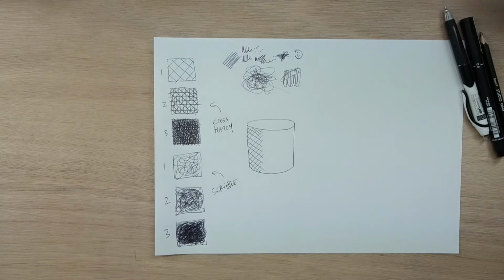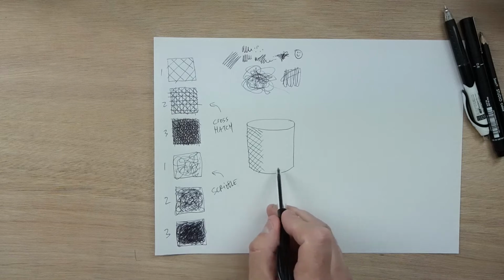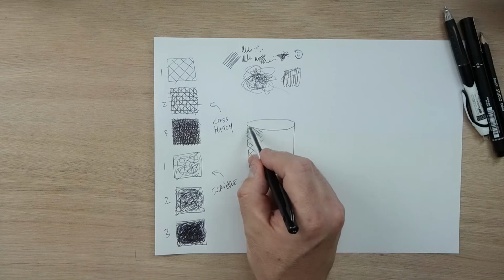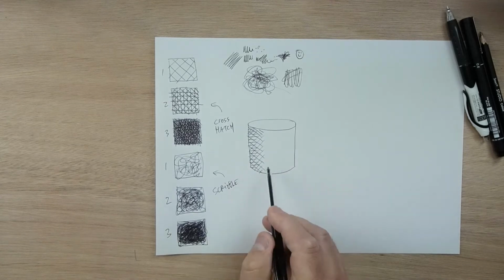Cool. Okay, now what I want to do now is I want to make it darker near this edge. So I'm going to add some more lines into this edge here. But I'm not going to go all the way. So I'm going to do it like this. I'm going to add some lines that go straight out. But see how they're not going all the way to the edge of my first cross hatching?